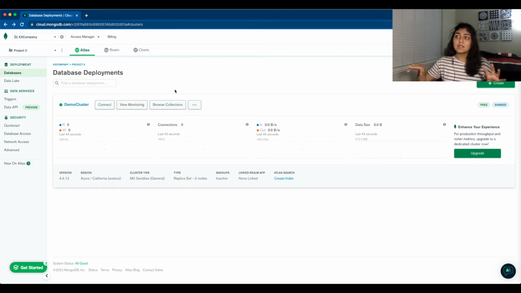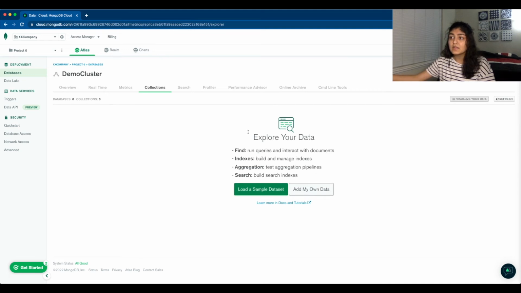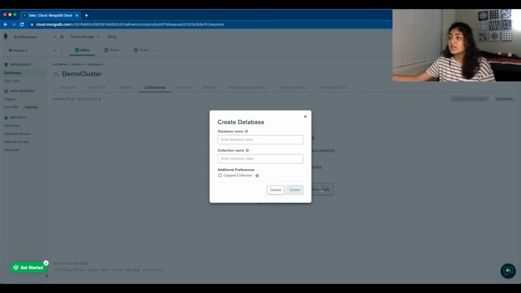Okay, now that our demo cluster is created, we're going to start adding our databases and our collections. I mentioned before that a cluster can hold multiple databases, and one database can hold multiple collections. So it's a good idea to separate the databases based on whatever fields you'd want. Let's say we'd have one database for items, and another for user information. But for now, let's just create one database and one collection. Right now, here's our database. It's completely empty. Let's just add our own data.